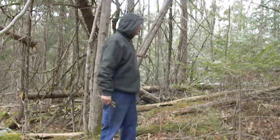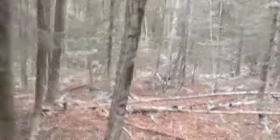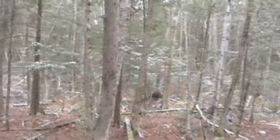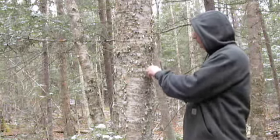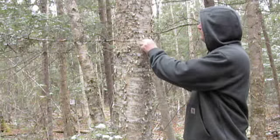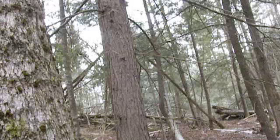So, let's get to it. There's a yellow birch right down there. Yes, that'll work. Okay, this is a yellow birch, and what I'm looking for in this is not the really big, heavy pieces or the long pieces. I'm looking for these little feathery pieces here.